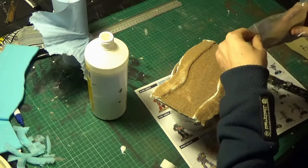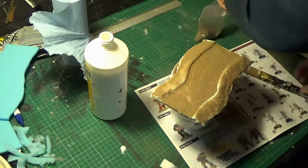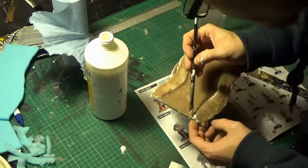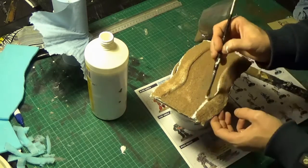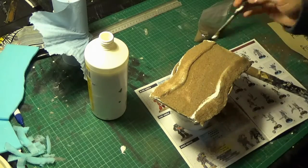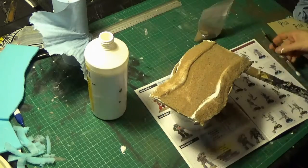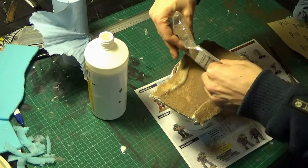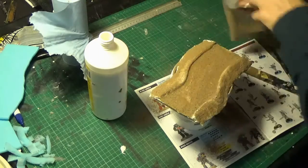So as you can see there, I've missed a few bits, and I've just gone back in with a small brush, hit the bits with some PVA that I've missed, and then just sprinkle some more sand on top. Don't worry too much about 100% coverage, just get the main areas, because we will be going over this with some paint anyway at some point.